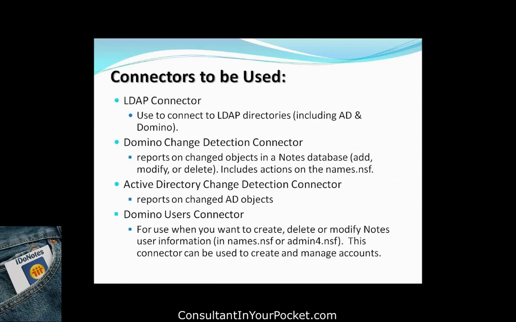We're going to use an Active Directory change detection connector, which reports on any objects that are changed in Active Directory. And then finally, we're going to use a very specialized connector called the Domino Users Connector, which is the one that you want to use when you're going to create, delete, or modify Notes user information in the names.nsf or admin4.nsf. And if you want to provision accounts, this is the one you want to use, because it actually sets off commands to AdminP.